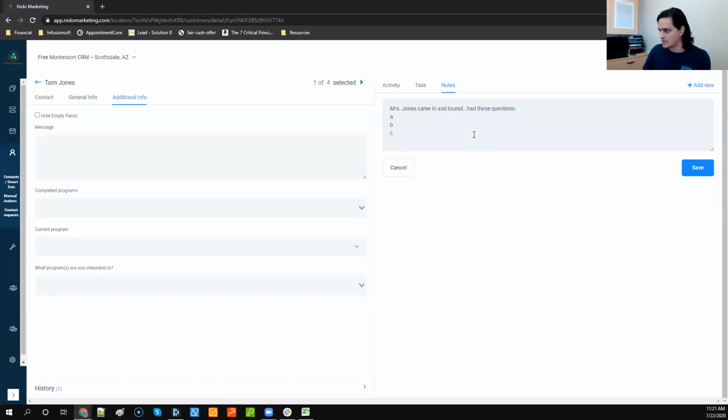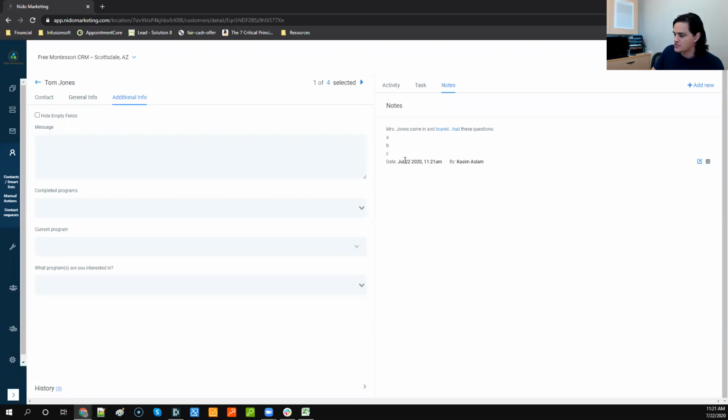And then I'm just creating a list so you can sort of see the way that the formatting ends up functioning. It's date stamped. It lets you know who left the note. And then I can come in and edit this note later. This is, I think, really helpful when you're working to build relationships with people. It's hard to track all 50 some odd folks that might be in your parent pipeline.